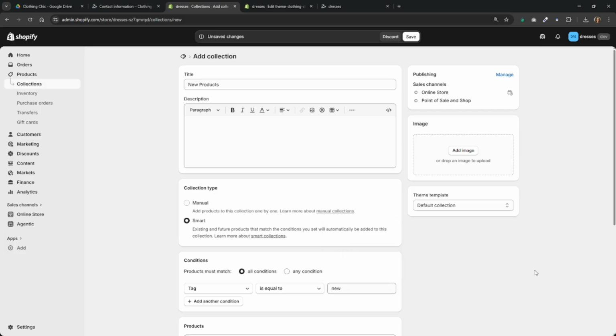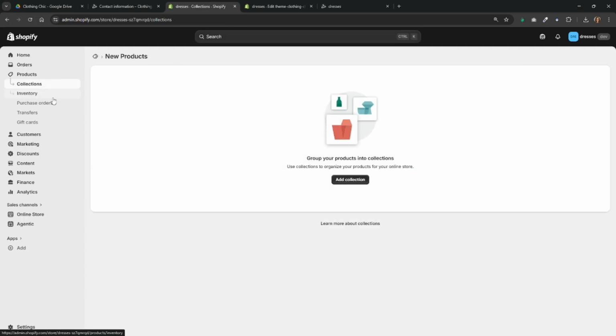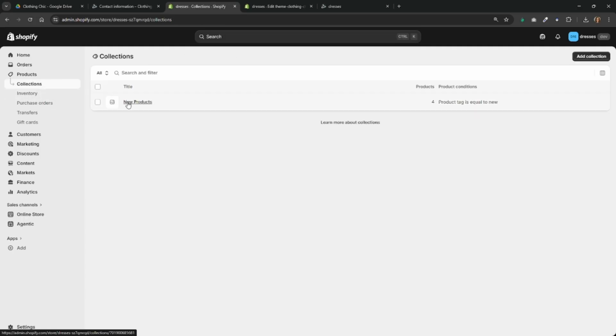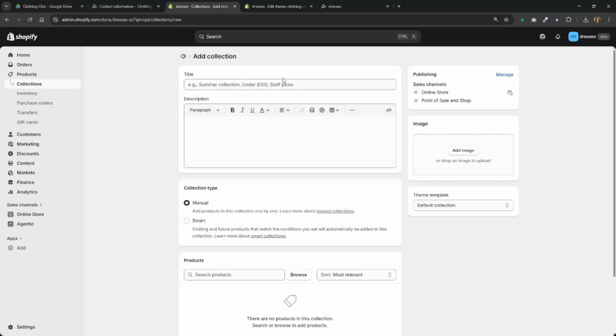So when I was creating the products, you saw that I had the one piece tag for the dress, and you can add as many tags as you want to your product. So I have accessory, bottom, new, one piece, and top. And for the new products collection, I'll want the ones that have the new tag. I'll save it. And if I go back here to the collections page, it'll have this new products collection with 4 products in it. So I'll add a new one for my tops.